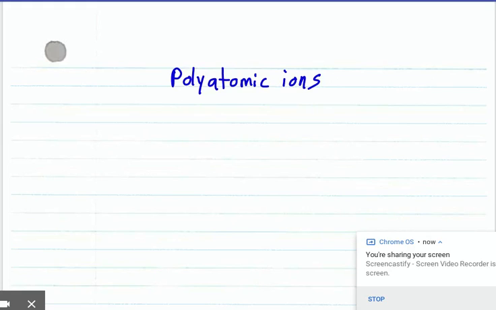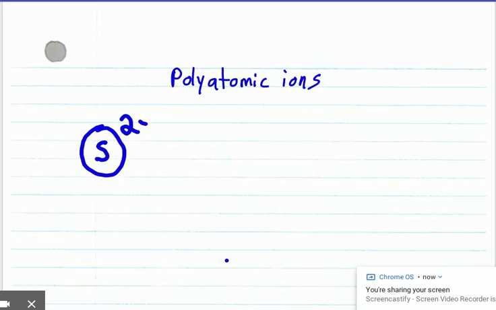In this video lesson, we're going to be looking at polyatomic ions. So remember that an ion is anything that carries a charge. A positive ion is called a cation, a negative ion is called an anion. And where we have seen most of our ions is maybe when we are looking at a sulfur ion that has a charge of -2. And we know that it has a charge of -2 because of where it is located on the periodic table. So a sulfur atom will gain 2 electrons to get a negative charge.